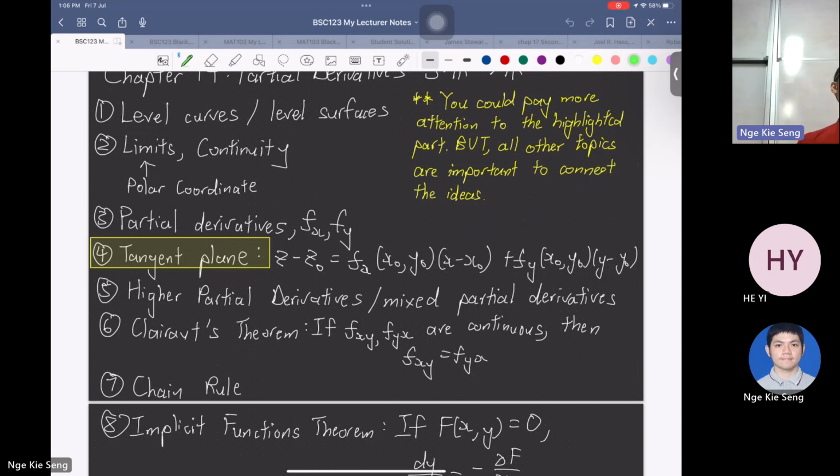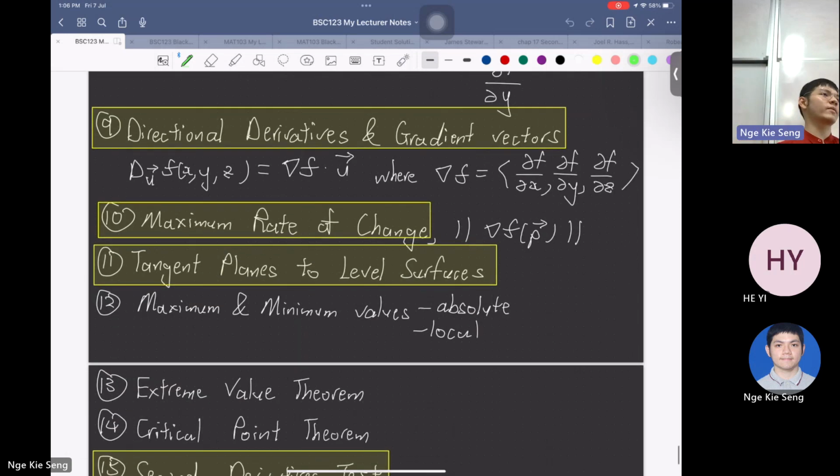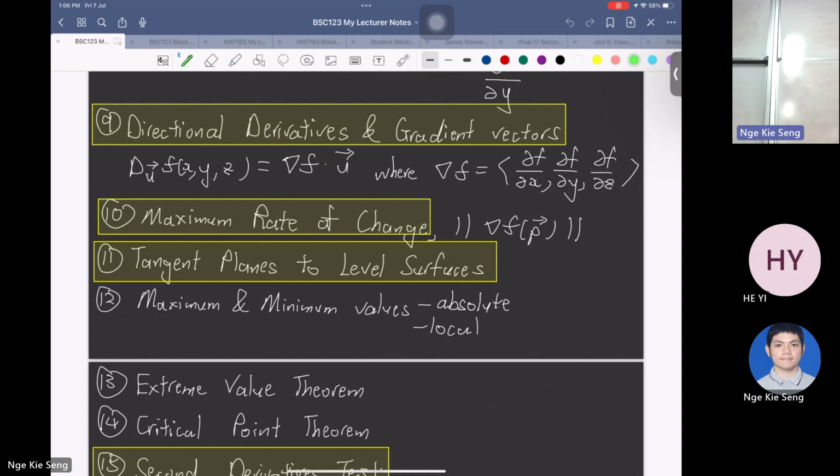This chain rule is a higher dimensional chain rule on two variables, which we can do using trees. There is no reason to stop at differentiating in the x and y directions. We can take a linear combination of the x and y directions and differentiate along that direction. The formula is the dot product of the gradient and that direction, so the directional derivative is the gradient of f dot u.